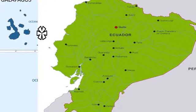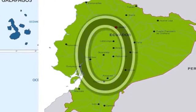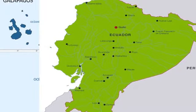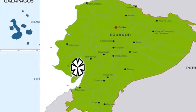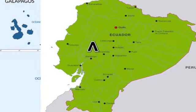Okay. So these are the regions of Ecuador. The eastern side is the Amazon basin area right here. The Sierras, the mountain range is the Andes, and the coastal plain. And then there's the Galapagos. Our trip started in Quito, and we made a big loop. We went from Guayaquil, the main seaport of Ecuador, to the Galapagos Islands, which is 600 miles off the coast. Then after our cruise in the Galapagos, we went back up this way. So we really got an overview of the country itself.